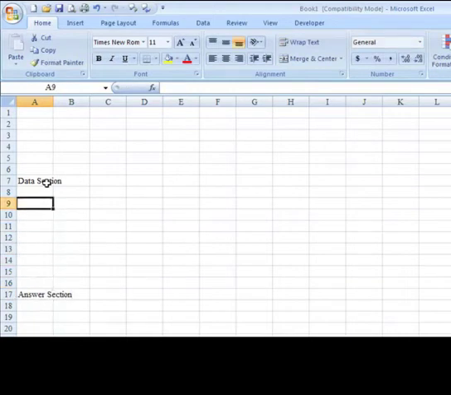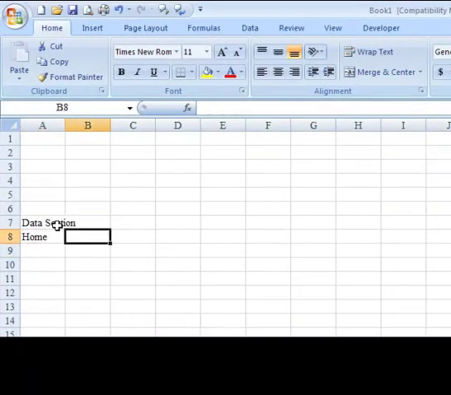In the data section, key pieces of information are, first we need to know what, let's say it's a home that we're paying for, or some other type of loan. Let's just indicate that this is a home. So there's a home, and the home value, let's say, is $500,000.